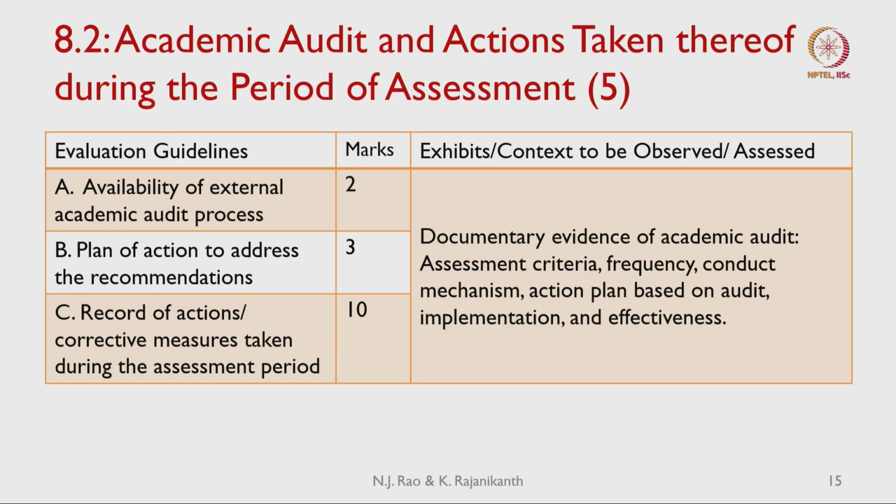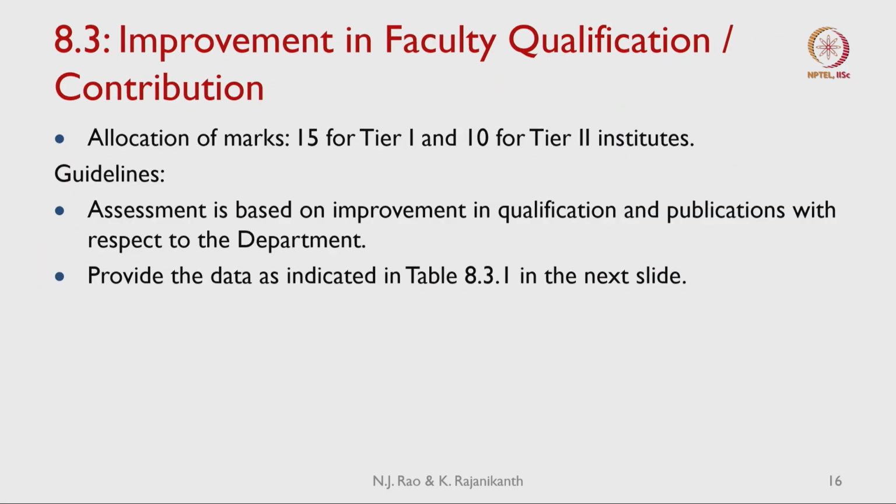And the documentary evidence must include the audit process document and whether all the relevant details like assessment criteria, frequency, conduct mechanism, action plan based on the audit, implementation, effectiveness, all these things will be examined by the visiting team. We must have documentary evidence for all this. Then we go to the improvement in faculty qualification and contributions, 15 marks for Tier 1 and 10 for Tier 2 institutes.